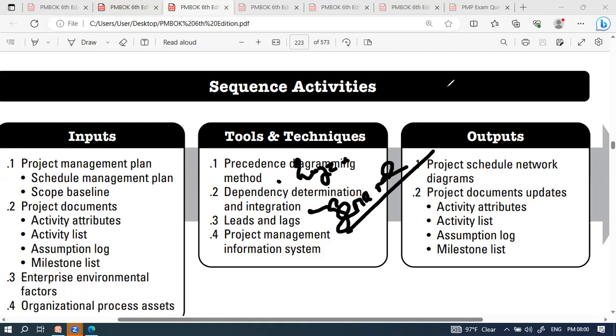So we'll see that there are 4 logical relationships in the latest software. Can anyone name them? Finish to start. Start to finish. Start to start. Okay, we have finish to start. 99.99%, you can see that many of the tasks will have this kind of relationship, which is finish to start.